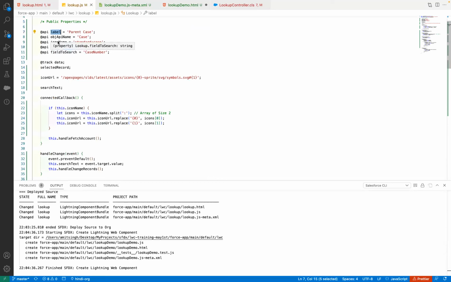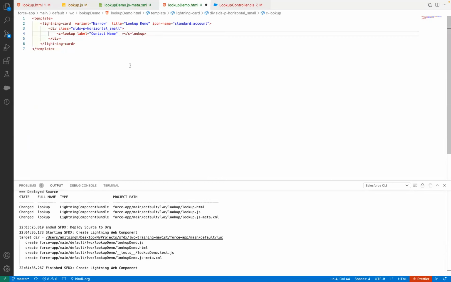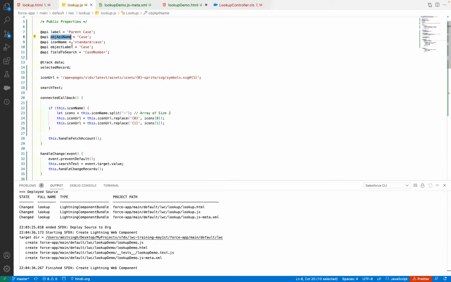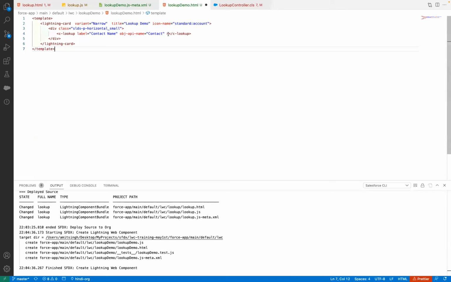Then it takes OBJ API name. So OBJ API name is going to be contact. Now it has to be in the kebab case, so make sure that you're breaking it down with the hyphen. Then you've got icon name, so it's going to be standard:contact.